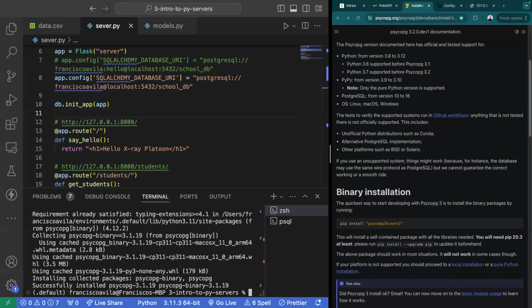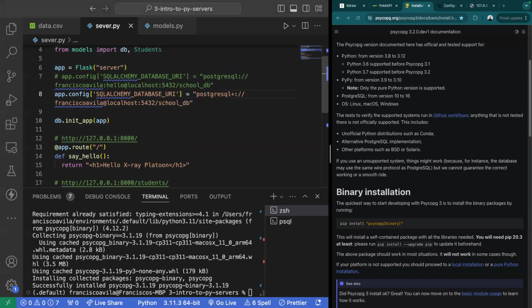Well, now that I have Psycopg, I also have to specify, hey, when you talk to this database here, it's not just a PostgreSQL running. I want you to utilize Psycopg to speak to it. So my database server is PostgreSQL. I want you to utilize Psycopg to talk to it.